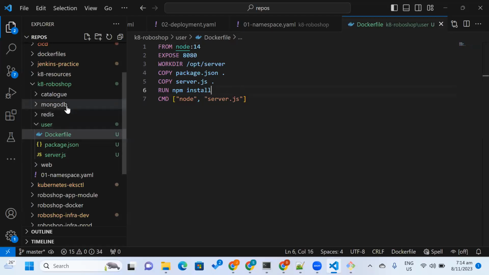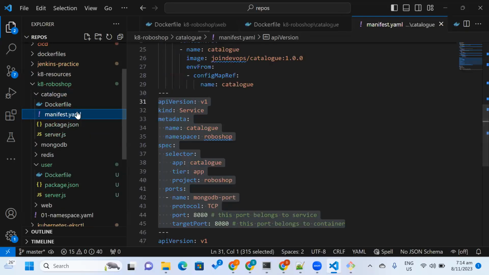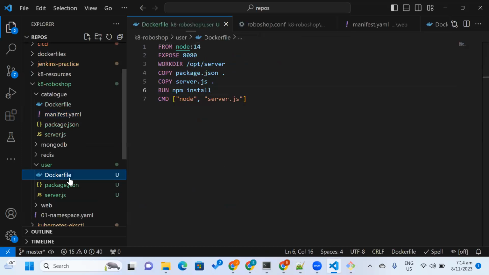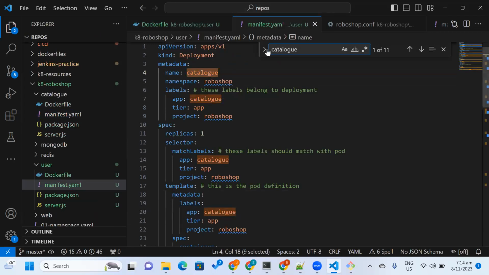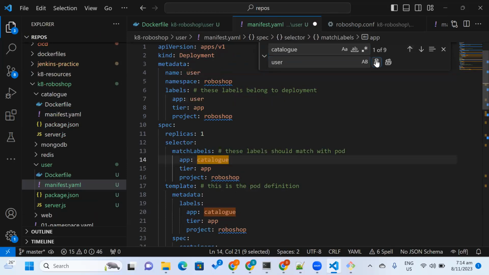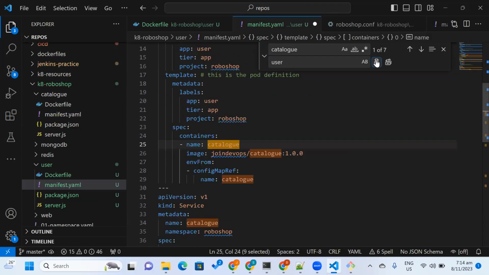And then let me copy this manifest here. Instead of catalog, I'm just going to keep user. App name user, image is going to be user.